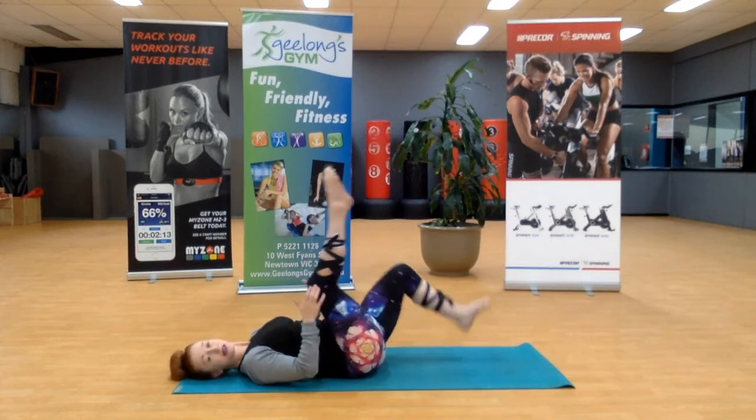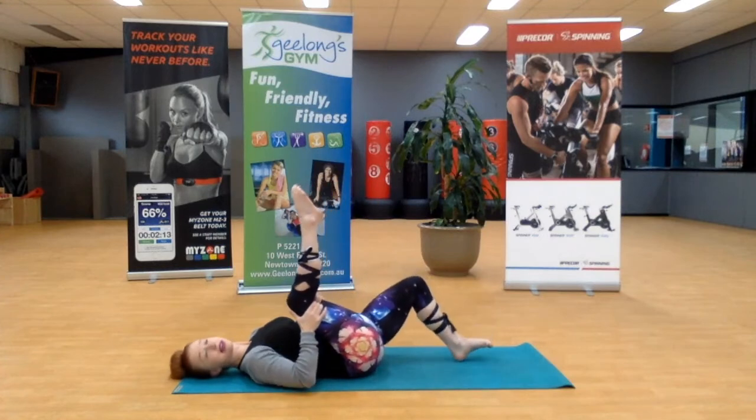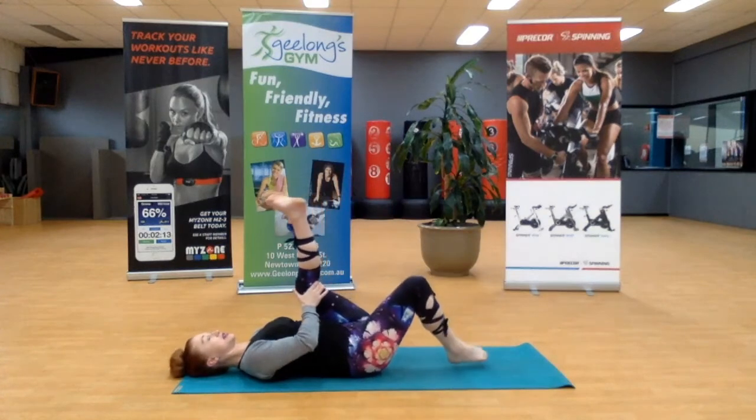It's all about conscious movement. So we're wanting to move consciously. We're wanting to move with good awareness. Now I'm going to try a few reps with my legs straight. So it's going to go like this.